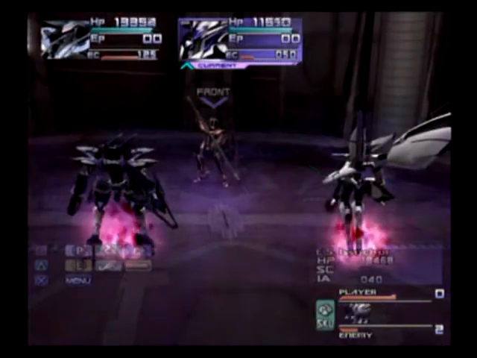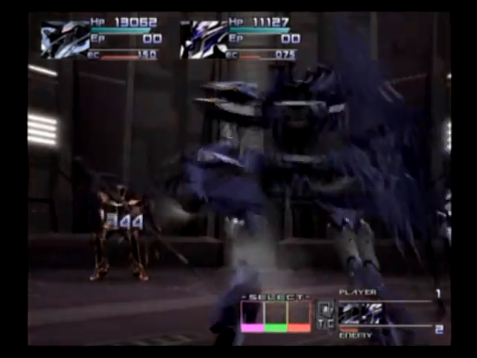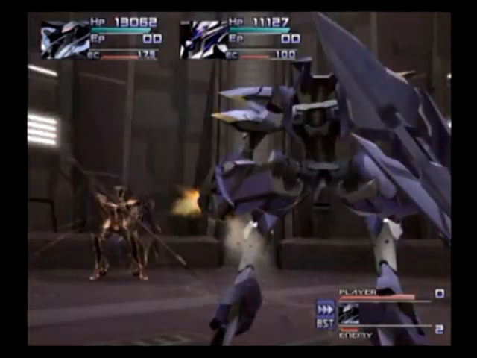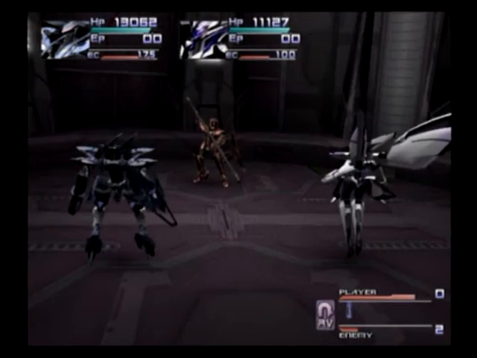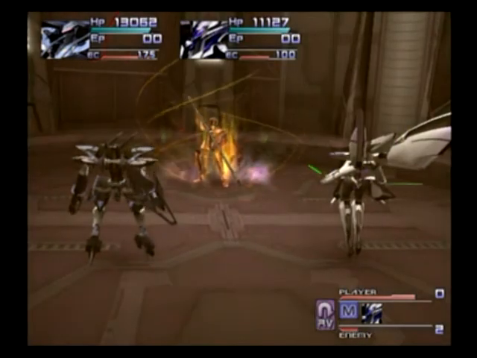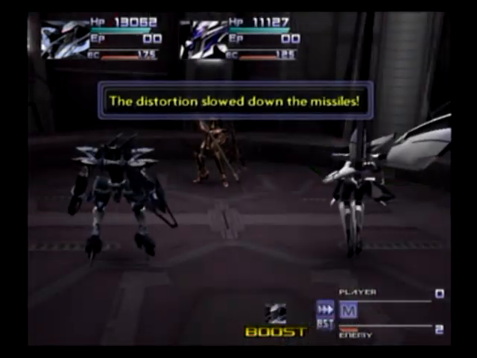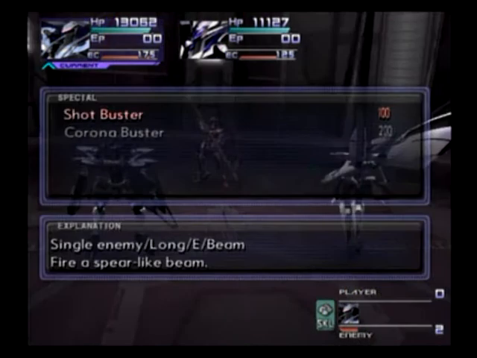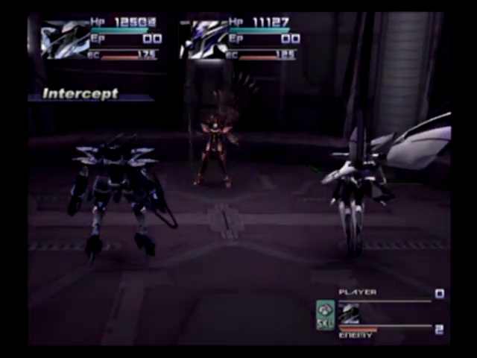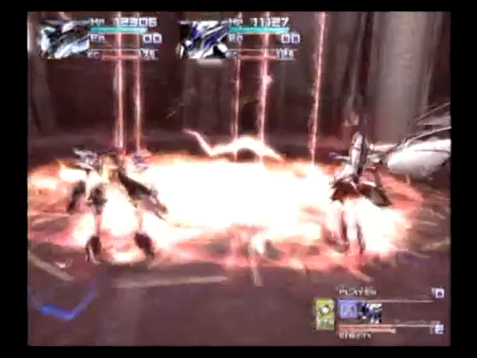Good. Oh, she can do special stuff, okay. Let's not underestimate her. Okay. Just do that. Okay, just whatever. Deep field. I think we got this. Okay. Special. Huh? What is she doing? Okay, whatever. I don't think we fought her before.